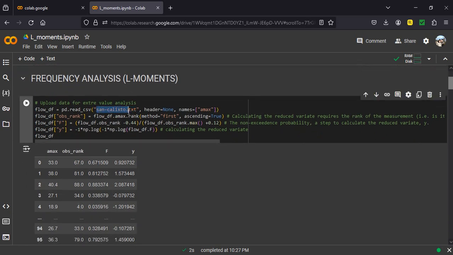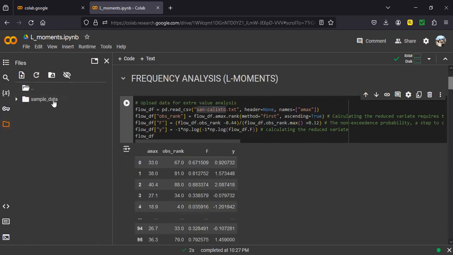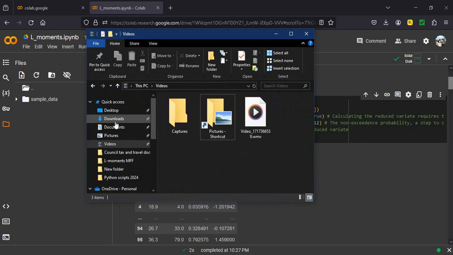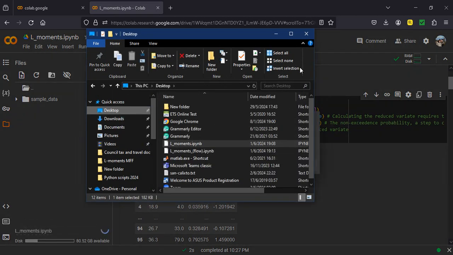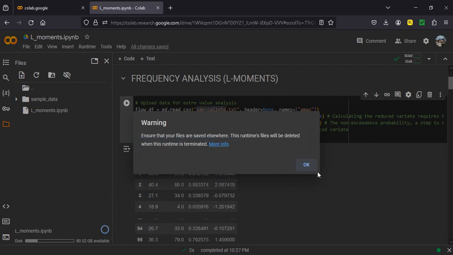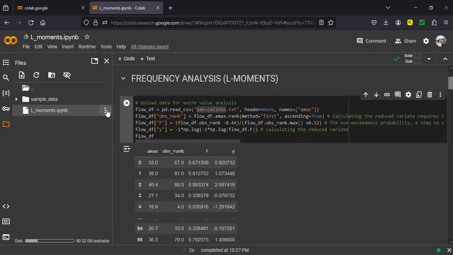If you have another name, you have to keep the quotation marks and keep the extension, the txt file, and just change the name. But before that, you have to upload the file. So here you can do 2 things. You can drag it here, so that's one way. Okay, you can delete it.